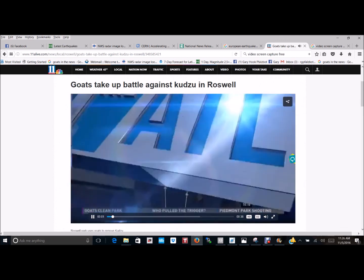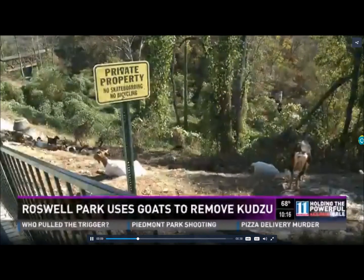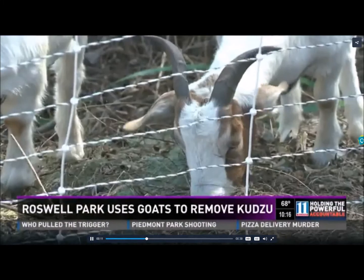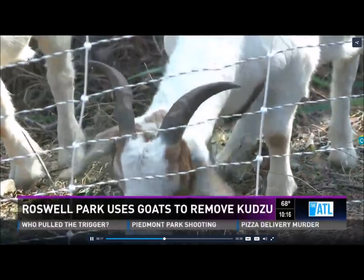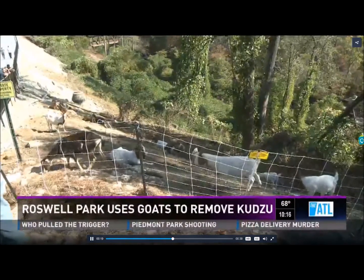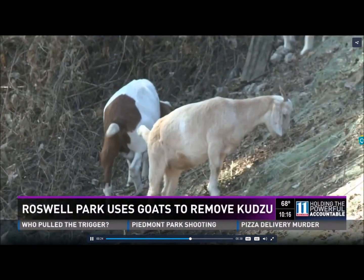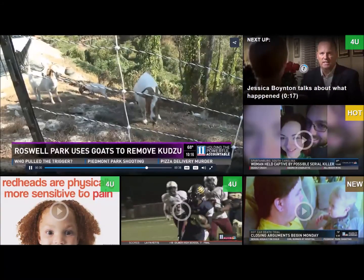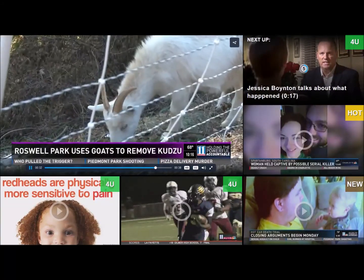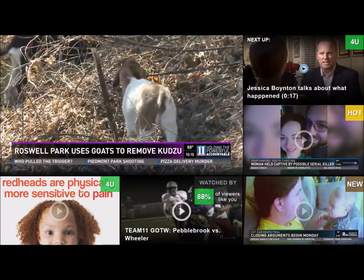Right now, the city of Roswell is using a pretty unique crew of landscapers at Old Mill Park. Meet them. Do you see them? For the next 10 days, the park will be home to 33 landscaping goats. The hope is that they'll eat their way through all that invasive kudzu, and usually it requires heavy machinery or toxic chemicals to remove this type of plant, but it's become so popular in the last few years to use the goats instead, but they're trying it there too. It's reportedly less expensive and less damaging and cute to watch. Goats needed a job. They were fired by the Chicago Cubs this week. Oh, is that what it is? Yeah, thank you very much.